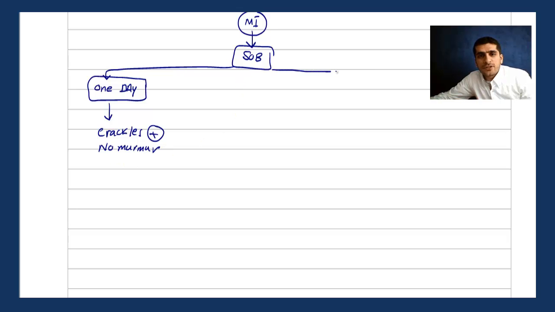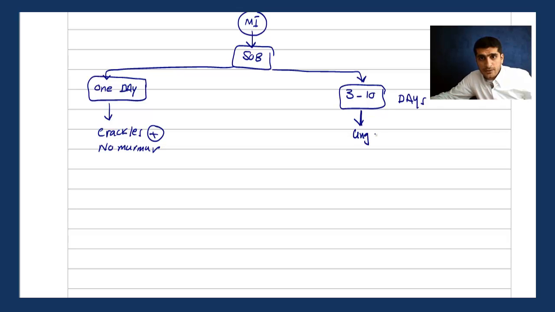Now the second differential, which is really a big category here, is shortness of breath within 3 maybe to 10 days. Sometimes they say 3 to 7 days after MI, which is 3 differential diagnoses. So this is how we'll approach it, please, because I don't want you to get confused. Shortness of breath after MI: within 1 day, plus crackles, no murmur. And within 3 to 10 days, again, what will you hear? Go to the lung.